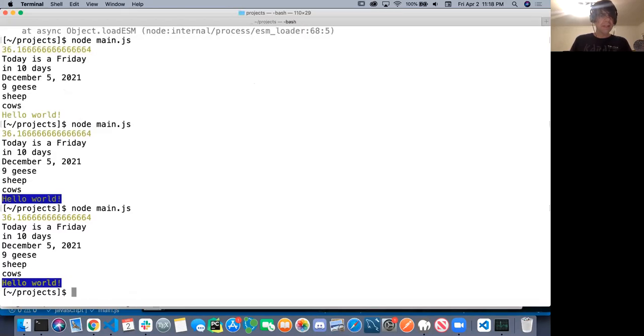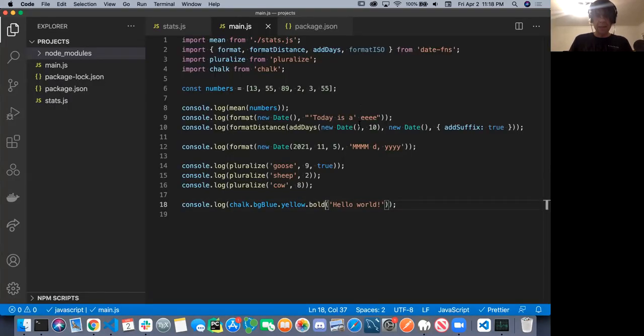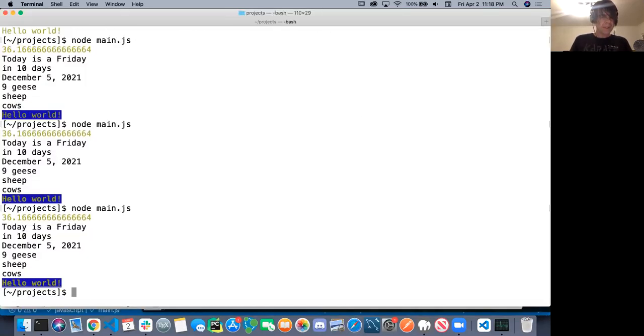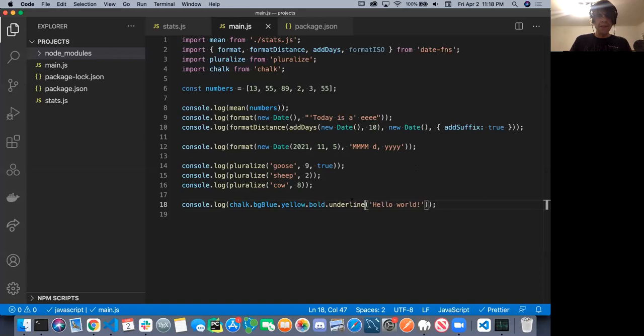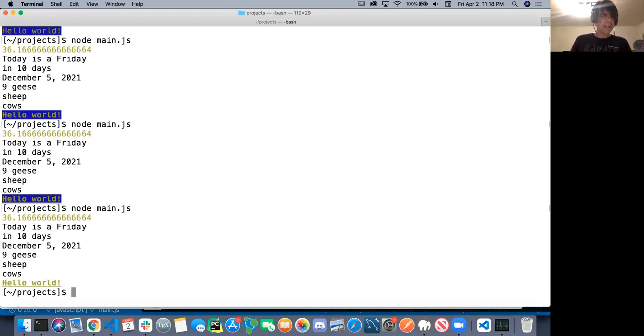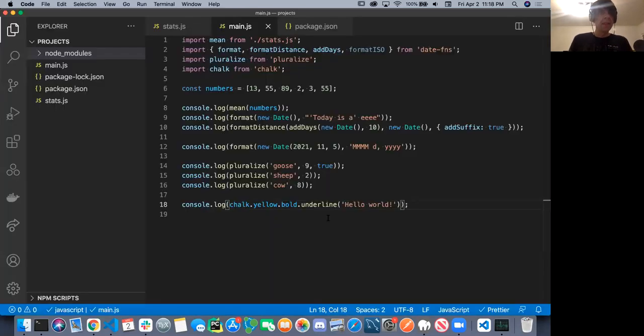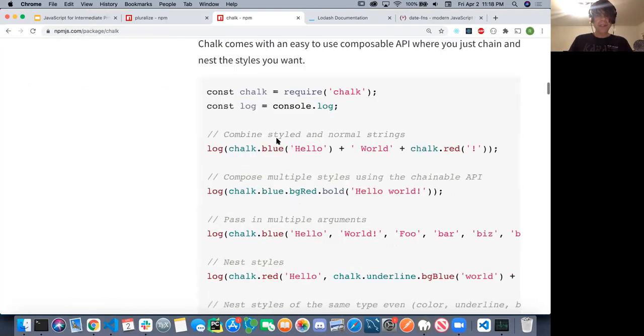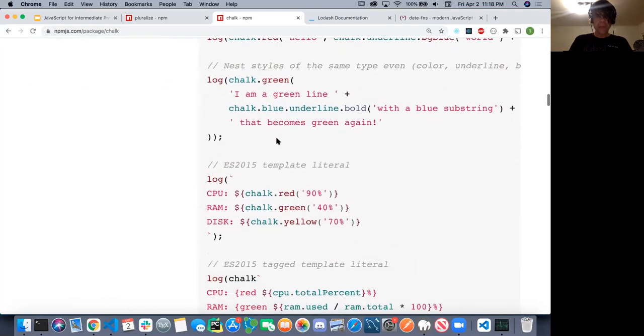And if we wanted to bold it, we can put in some bold here, and we can look at all the fun things in the chalk documentation. I believe there's even an underline. It's kind of hard to see the underline if I take off the background color. Pretty good. Yeah, you can sort of see it underlined. There's a lot of interesting little variations you can have in there. If you look at the chalk documentation, you can see more.